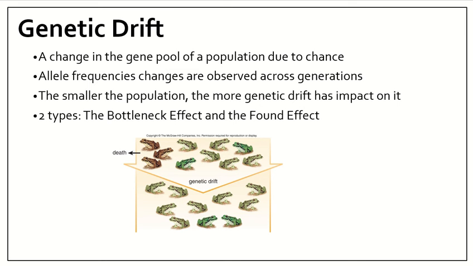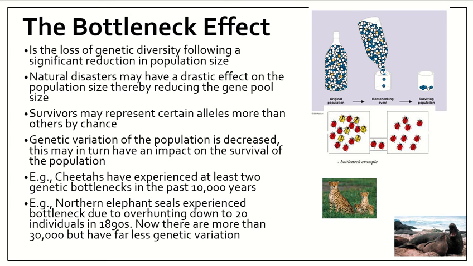Your genetic drift is the same idea as gene flow, but due to the bottleneck or founder's effect. You're losing a trait, usually because the population's getting smaller. When we're looking at the bottleneck effect, this is where we're seeing a decrease in population because a lot of it got wiped out. So you're seeing a huge reduction in the population size, and you're going to lose a lot of traits from it. Sometimes it can be caused by a natural disaster. Sometimes it's humans. It just depends on what it is.